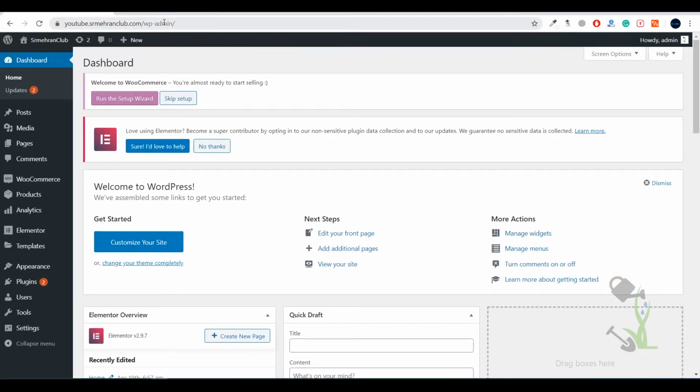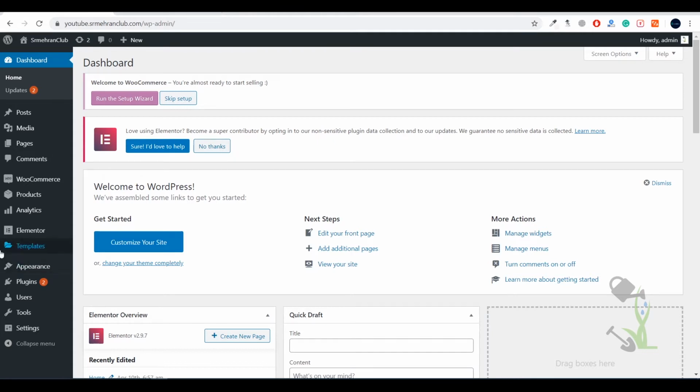Okay, super easy. If you're logging in for the first time, then it will ask you for the username and password which you entered while you were installing WordPress on your cPanel. Okay, cool. So now on the left hand side you will see a lot of settings, right? This is the dashboard or backend where you can modify, edit, or create new things for the website, and this is the place where you can manage the website. Okay, so we are going to deal with the plugin section right now.